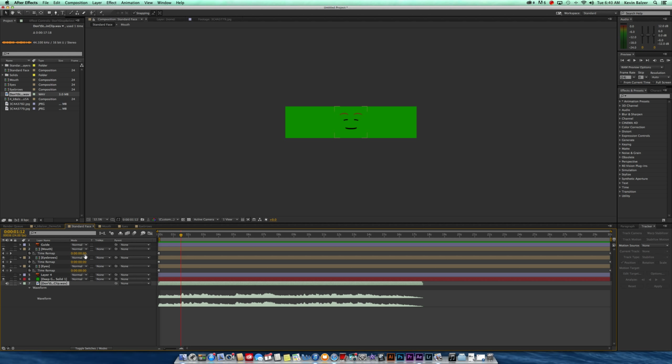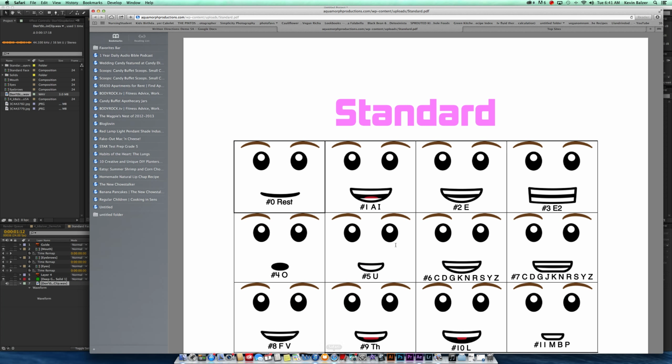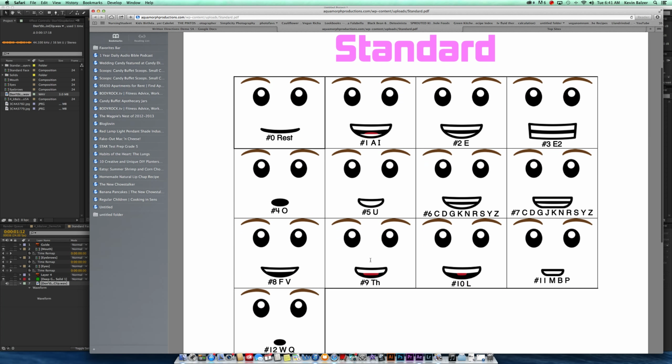And in order to do that, we're going to use a tool that I've actually saved to the written instructions, kind of like a guide, if you will. I'm going to go ahead and toggle over to my internet browser. This is the guide.